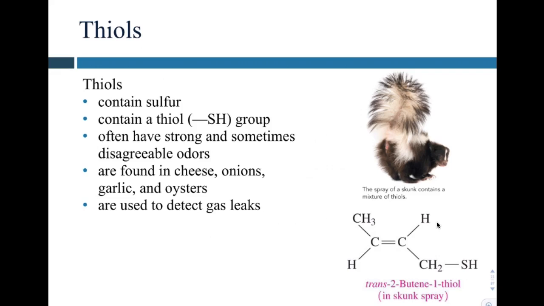If you see here, identifying your thiol is your little SH, then they give us the name. So let's back this up and look at this. Where's my thiol? It's on carbon number 1. I also have a butene. My butene means I have how many carbons? 1, 2, 3, 4. There are 4 carbons here, and I have a double bond because it's an ene. Where's the double bond? On carbon 2. So this is carbon 1 with the thiol, and carbon 2 is where I start my double bond between carbons 2 and 3. And then this is trans, which means that the important groups are on opposite sides of the double bond.